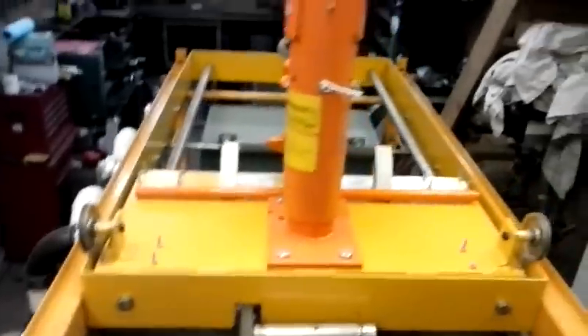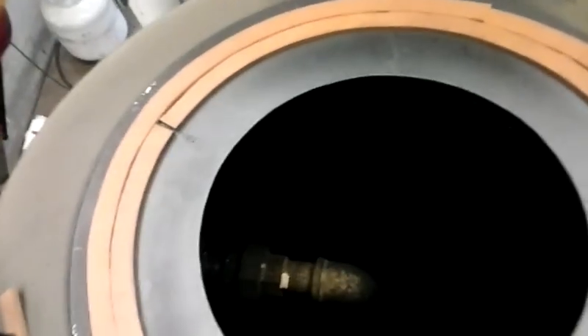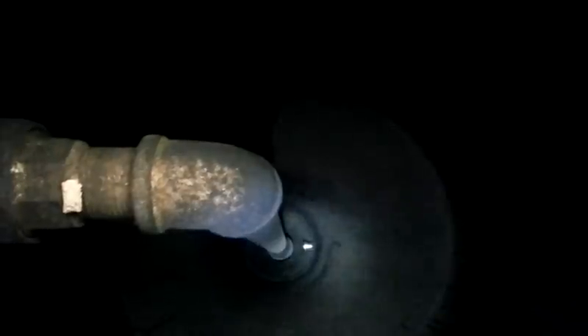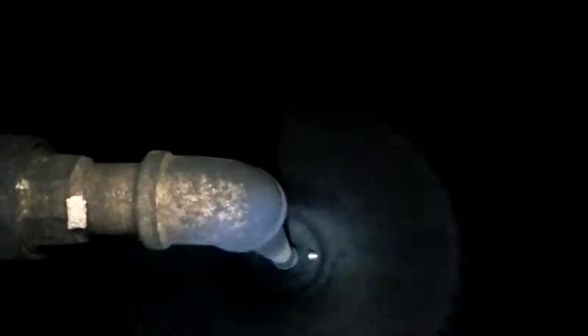Bear with me, it's hard to do this one-handed. The air comes in through here and goes down into the hearth. One thing I want to point out — you can see right there is a thermocouple sticking inside. That's going to read the temperature in the hearth. So it goes into the fire there and creates gas in an oxygen-restricted environment because the oxygen runs out at that point.